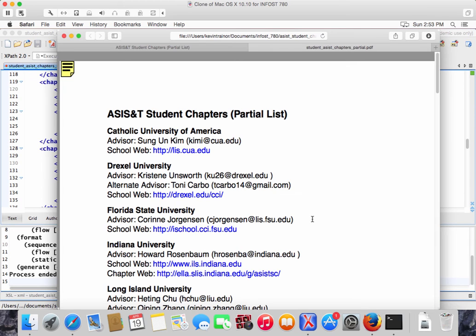We might want to have some kind of running footer that goes with the page numbers, or a running header that goes with the page numbers at the top. We might want to do something like calculate the total number of pages, so our page numbers could say 1 of 4, 2 of 4, 3 of 4. So there are all kinds of things that we might want to do, and in the next unit I'm just going to pick a handful, and we're going to add some more capabilities here. We're not going to explore all the capabilities of XSL-FO, but we're going to take just a handful and make this look a little more professional.